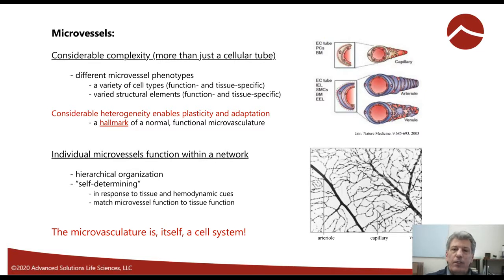And we always like to think of the microvasculature as a cell system or a tissue unit of itself. So in reality, we're talking about the myocardium, where we have cardiomyocytes and start to build muscle sheets and build that cardiac tissue. We actually have a microvascular tissue that's part of that. So really more of a tissue assembly when we think of these larger tissue beds that then contribute to the organ function.